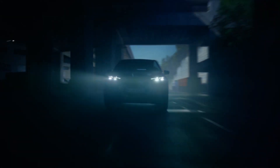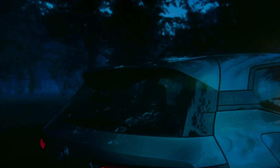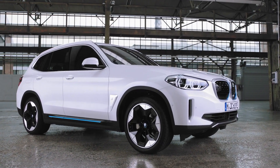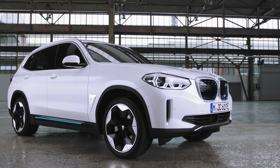BMW has been hyping the introduction of a new electric crossover for quite a while. The BMW i-Next was first unveiled at the Paris Motor Show back in 2018. But the new name they're giving to this crossover is actually i-X. They already have the i-X3, so why not give it the name i-X5 or i-X6? Isn't it confusing?